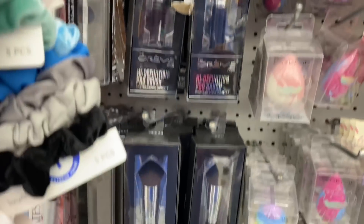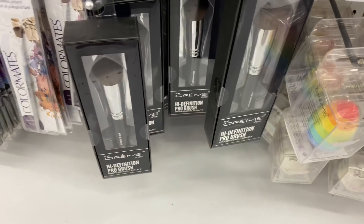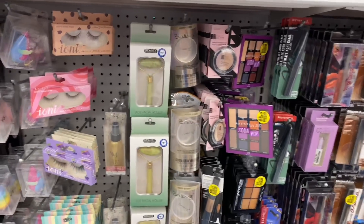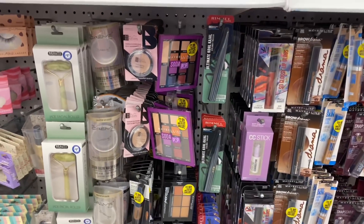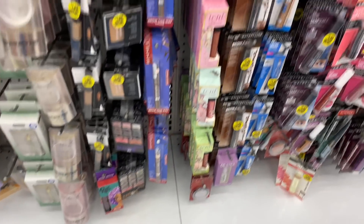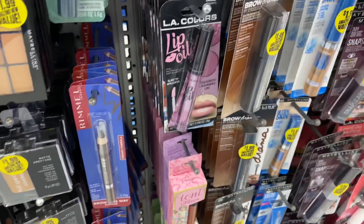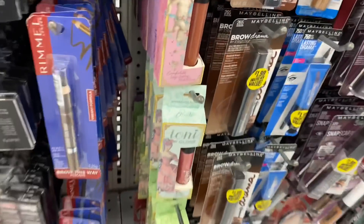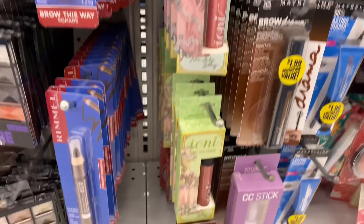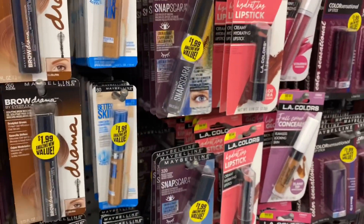They have more Creme Shop brushes — amazing. Looking over here, they have more Smoke and Mirrors, and they have LA Colors, and more Ioni. This is the Ioni lipstick. Holy cow, I know people are going insane for these. So excited to be able to find these here in Sacramento, California.